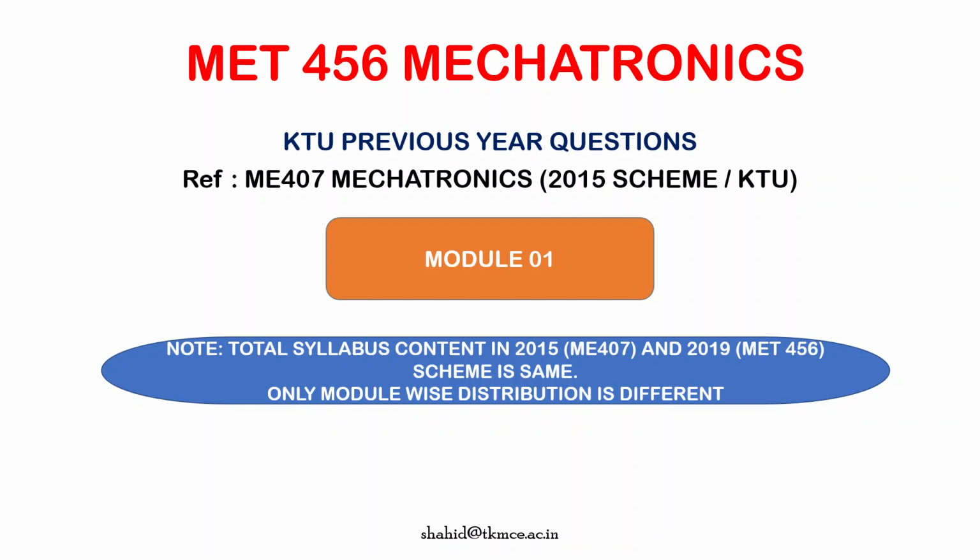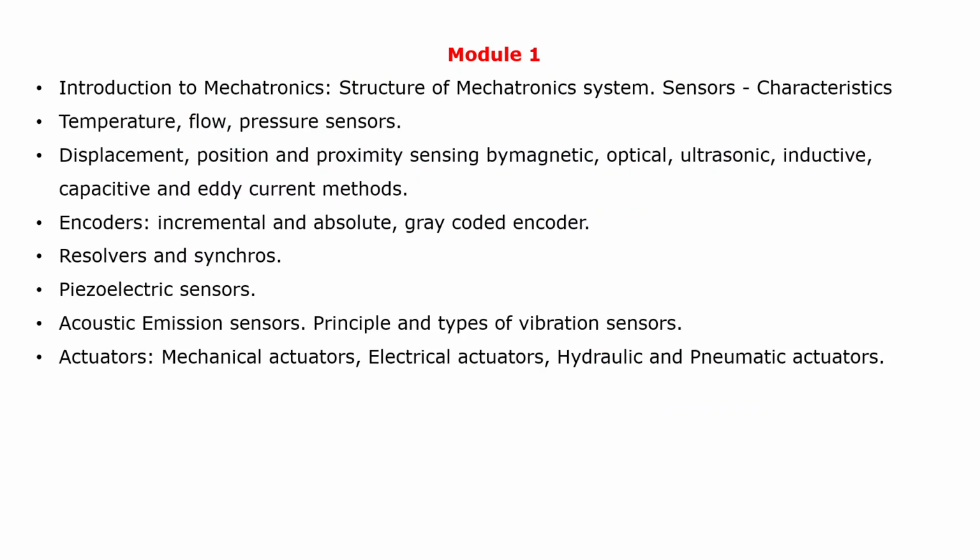In this session we will be discussing the previous year question paper of the 2015 scheme. You have to understand that the syllabus content in the 2015 scheme and the 2019 scheme for KTU Mechatronics in mechanical engineering is the same, only the module-wise distribution is different. So in this session we will be discussing the previous year questions, and let's move on to the session.